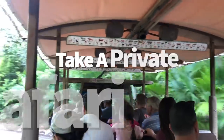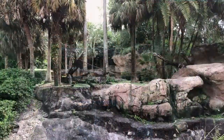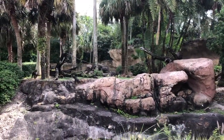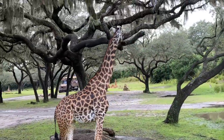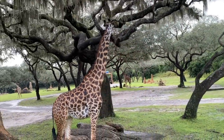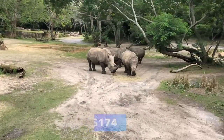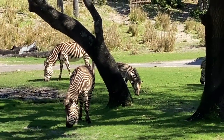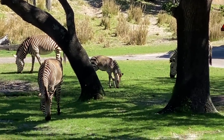Here's one more specialty tour to add to your bucket list. Savor the Savannah is an exclusive evening safari tour of Animal Kingdom's Harambe Wildlife Reserve, followed by African-inspired small plates, beer, and wine from a lovely private viewing area on the savannah. You'll also receive a little trinket to take home. The price for this one is $174 per guest, and much like all Disney tours, you'll also need to pay for park admission and secure a park pass reservation.